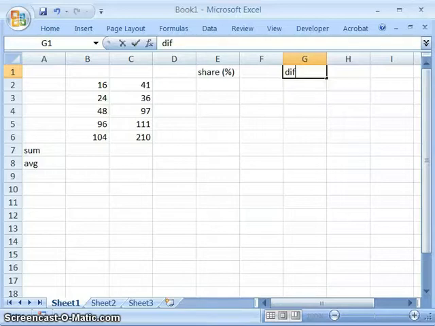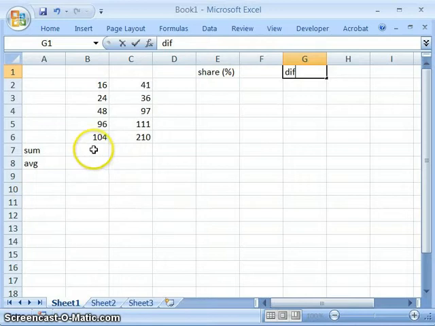Okay, this is the fifth little movie on Introduction to Excel. In this one, we're going to talk about formulas. In general, in formulas in Excel, you're always going to use the equal key to start the formula. So what I'm going to show you today is how you can add things up, how you can average them, how you can determine the percentage that one number is of the total, and how you can find the differences between numbers. But the important point is to remember that that's all done through a formula.